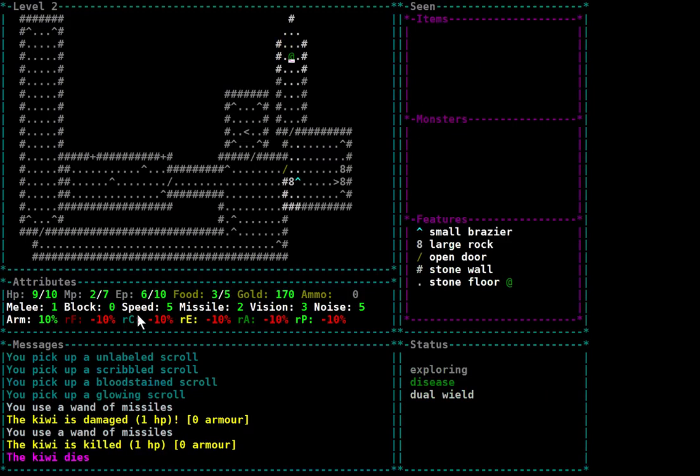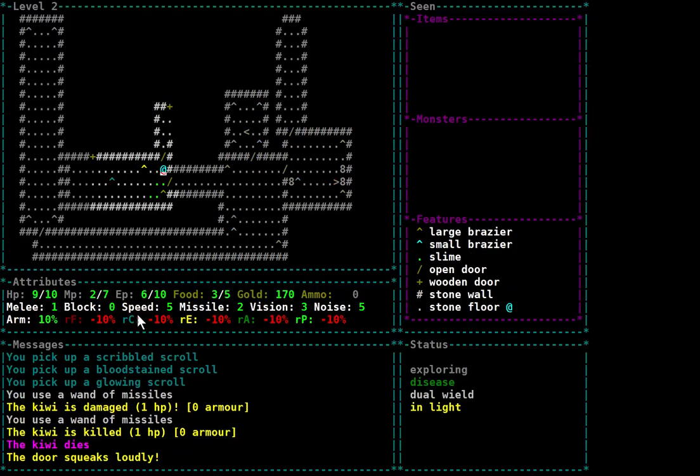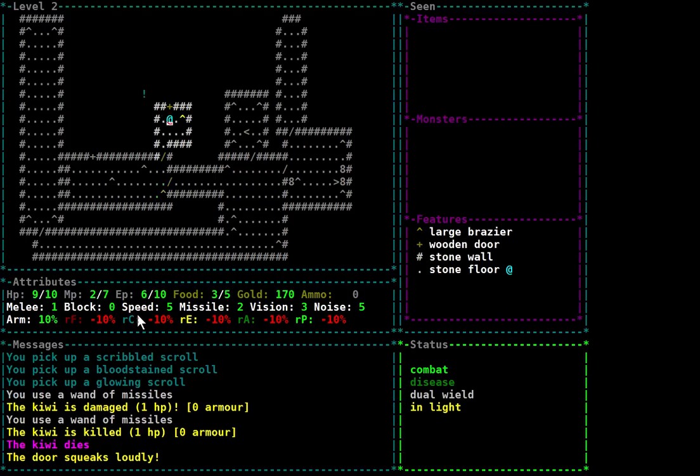The kiwi dies. Didn't leave any corpse. Sorry for my bad English. I also train myself. Oh, there is a monster here. Yes, I also train myself to speak in English because it's not my first language. That's why I push myself to practice. It's behind the door.